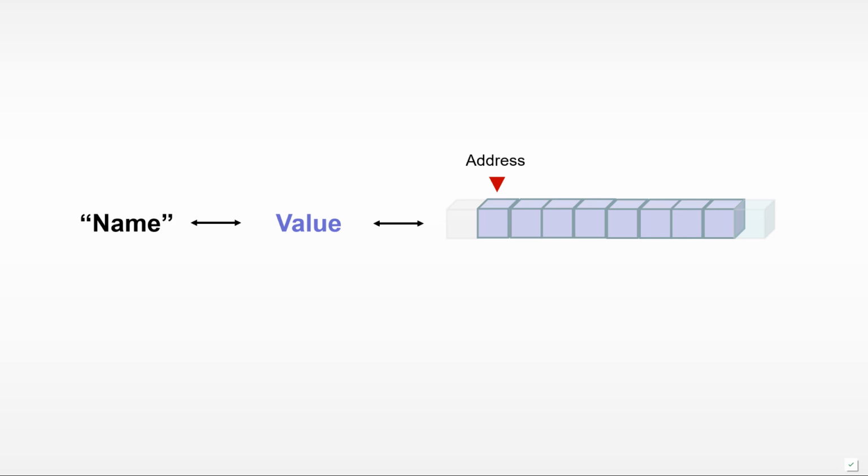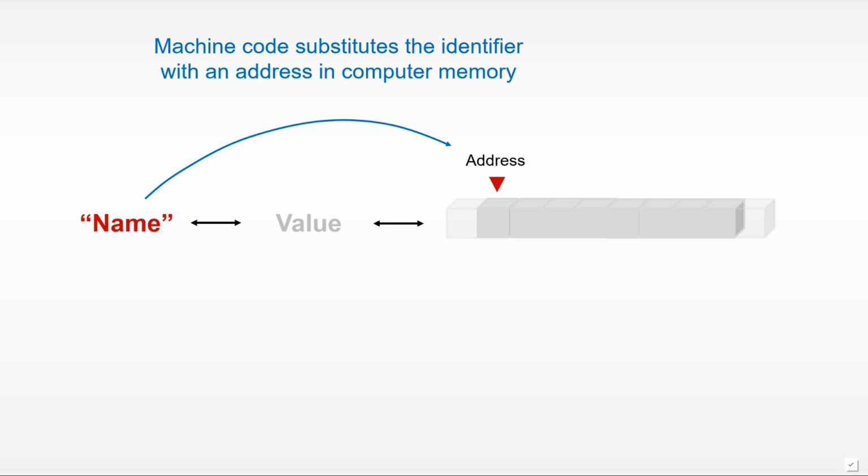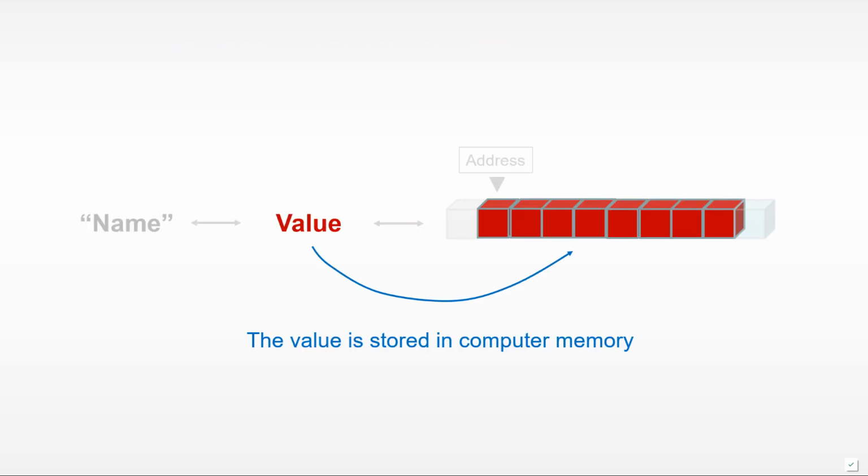So we do have to be aware that there is an association between the name given in our human readable code and an address in memory. There is a direct relationship between them. And in fact, as far as the machine code is concerned, these names are not even there. They're only using the addresses to do what they need to do. And then the value in our human readable code, for example, the number 40, and the space in memory associated with that address, the zeros and ones which would occupy the definition of that value in memory.